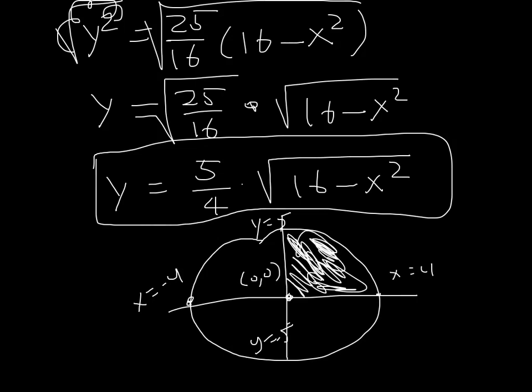So now we are trying to find the entire area of the ellipse, which would mean this side here, this side, and this side. Now how do we do that? Well, we integrate this equation here and multiply by 4. Why 4? Because there's 1, 2, 3, and 4 areas to the ellipse.